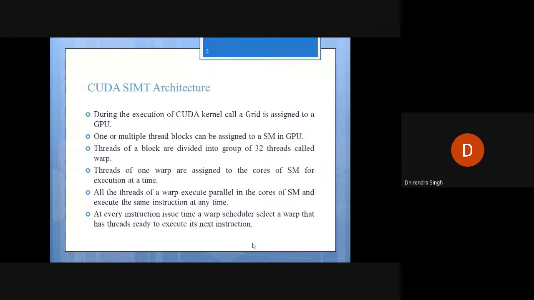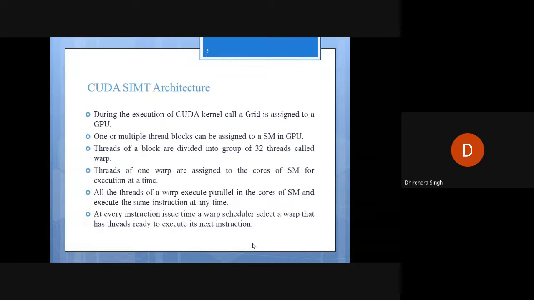So the important thing over here is, if all the 32 threads which are executing inside the core of a streaming multiprocessor are going to execute the same instruction, it's good. Suppose you have defined an if instruction over there, and that if condition is true for only 10 threads and false for all the remaining threads, then what will happen?